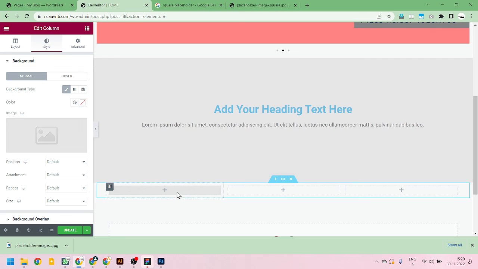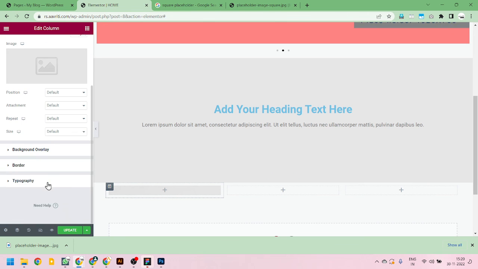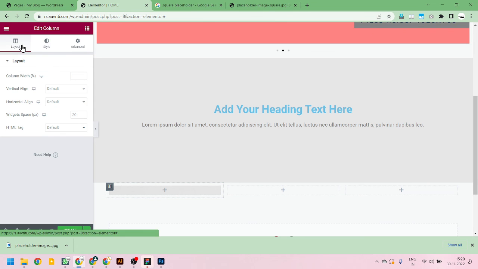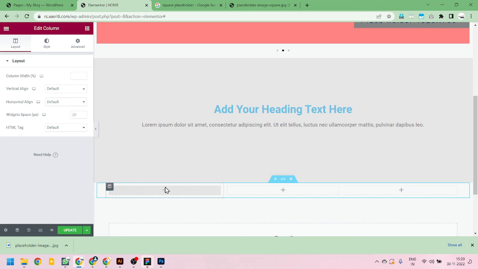It will not show the full thing because it is added as a background. That means we'll have to define the height for it, right? Let's go to the layout, and we don't have any option to set the height of it, and that's a problem, right? We don't have any option. Using image as a background has this problem.